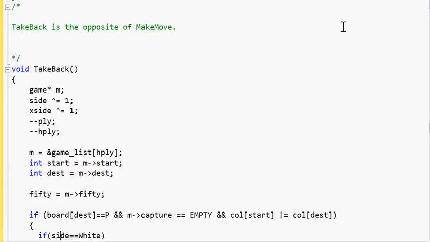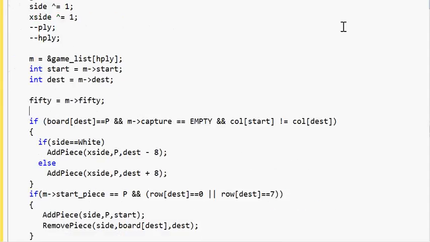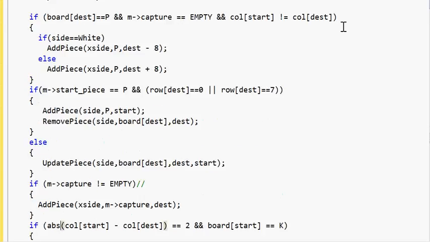Now take back move is the opposite of make move, but it's a little bit simpler. So we do similar sort of things to begin with. So basically, okay, if it's en passant, we put the pawn that was captured back on the board, and if it's promotion we put the pawn back on the 7th rank and remove whatever was promoted.